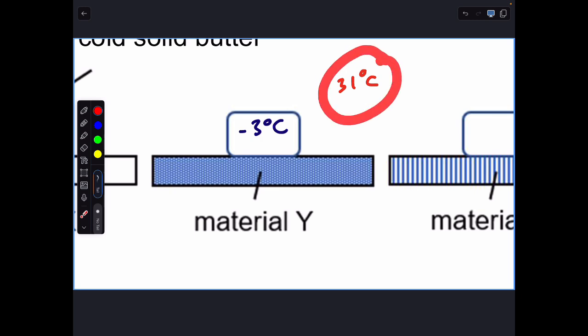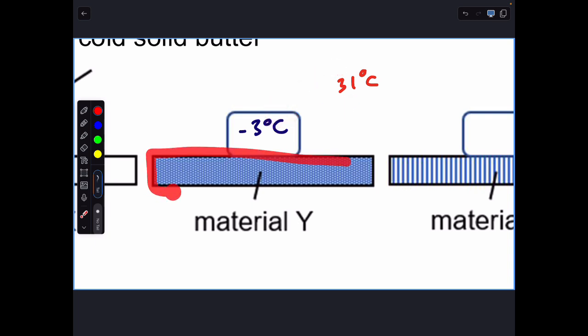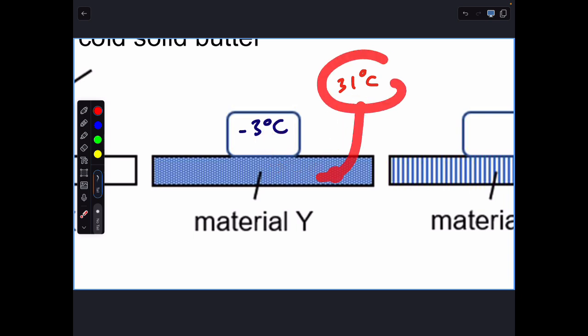So this is the hotter region, right? Basically you're passing through material Y and then from there you're going towards the frozen food. This is how it works. The purpose of this material Y is so that heat is gained quickly by material Y, and it's also lost quickly from material Y to your frozen food. So can you see it's actually from here to here. It is what it is.